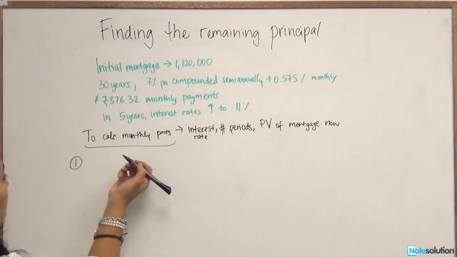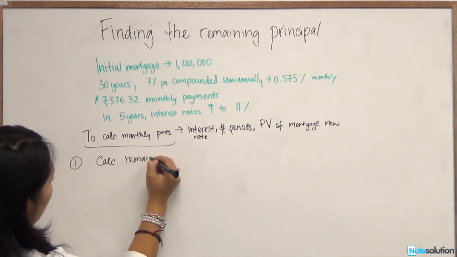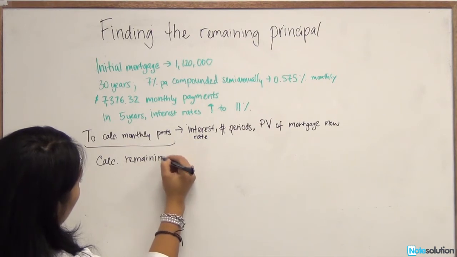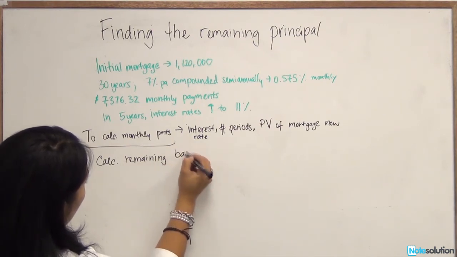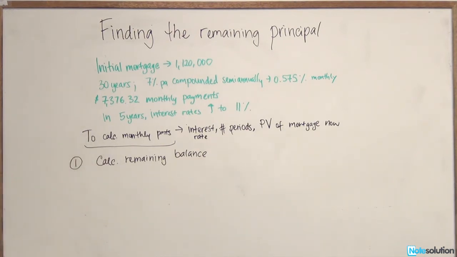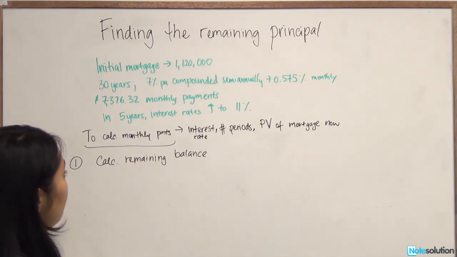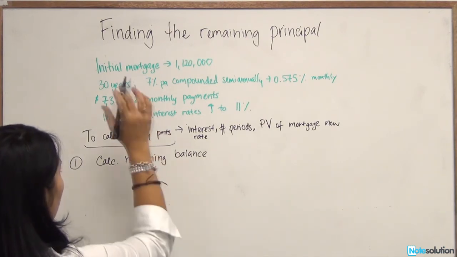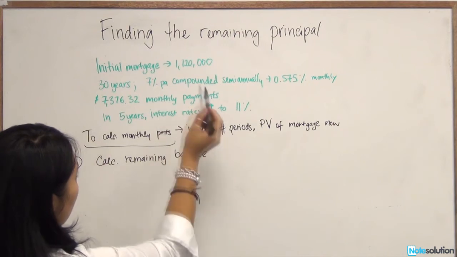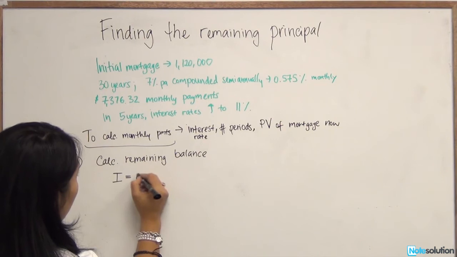So to solve this, first we're going to have to calculate the remaining balance. How do we go ahead and do that? Well, at any time over the life of the mortgage, the remaining principal of the mortgage is just the present value of all the cash flows, of the monthly cash flow situation. So again, we're going to use the financial calculator to do this. We're going to put in our initial terms. So we're not going to change the interest rate yet.